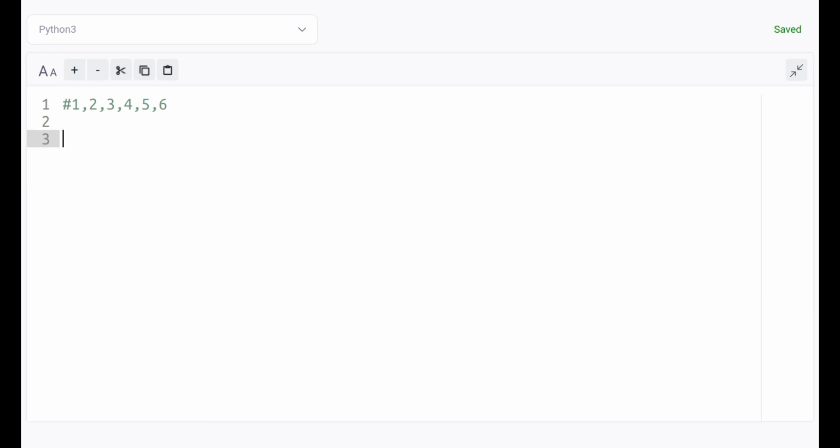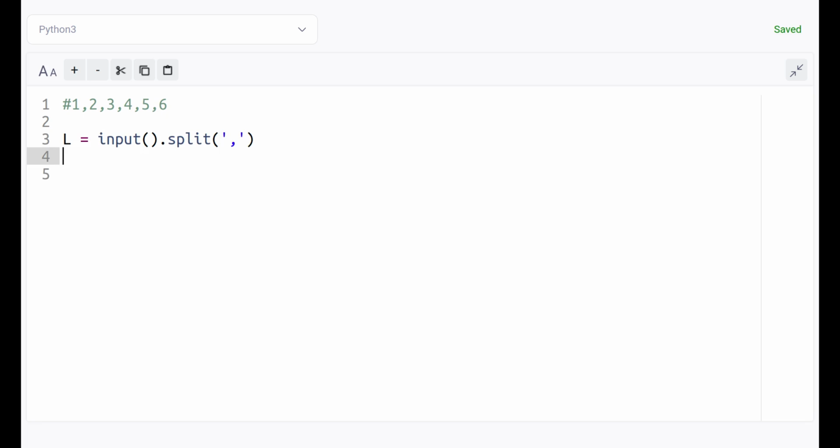And yeah, first things first, we have to accept a sequence of comma separated integers as input. So how do we process this? As usual, our split method for strings comes in handy. So accept the input, split it based on comma as the delimiter. You will end up with a list of strings. Store it in L.